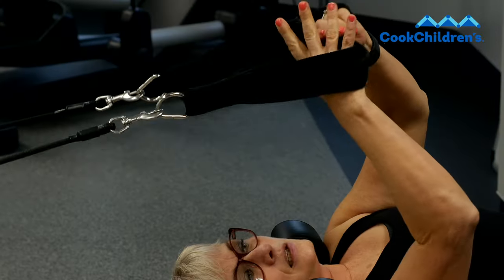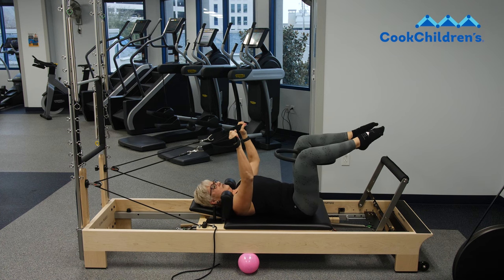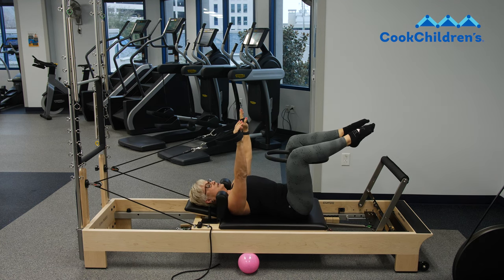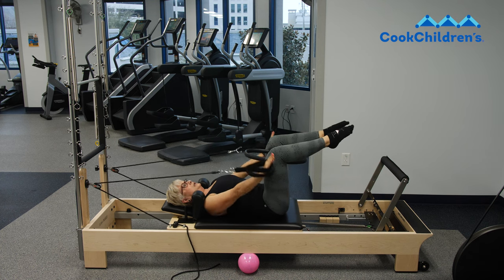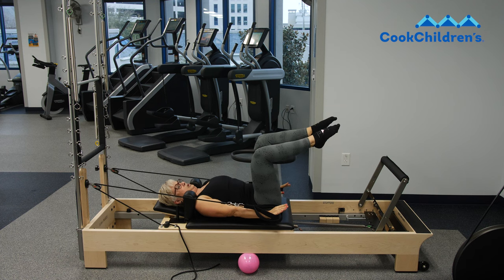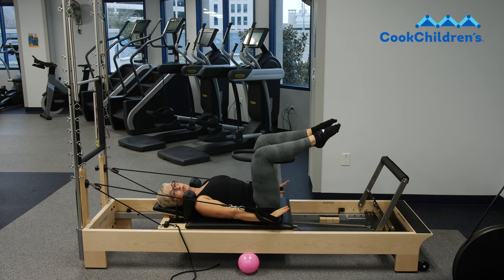I'll put my hands in the smaller handles. Take my feet off the foot bar. I'll bring my wrists right over my shoulders. Inhale, as you exhale, press down. Inhale, stopping over the shoulders. Exhale, put a little extra squeeze in the circle as you pull down. Squeeze the circle.